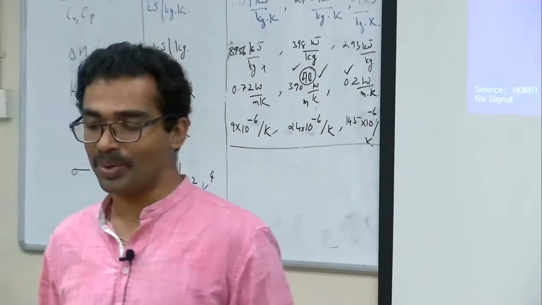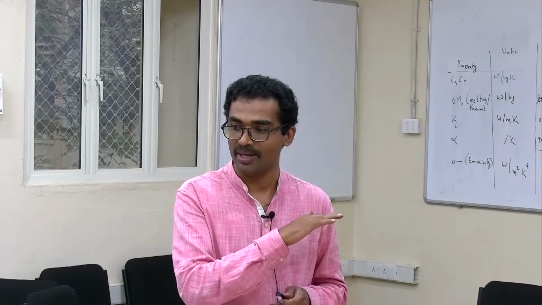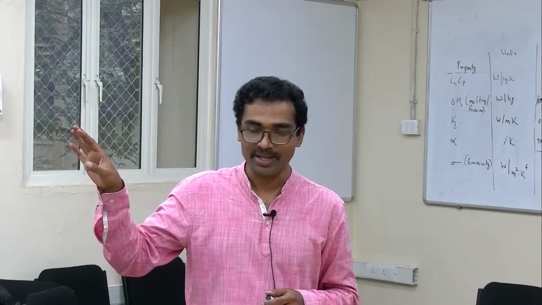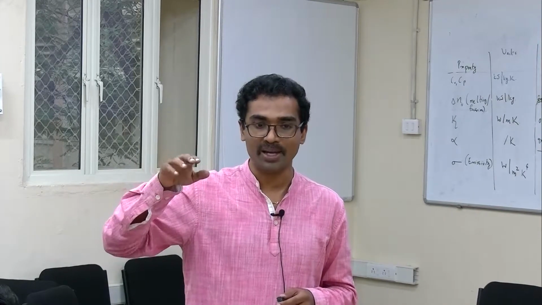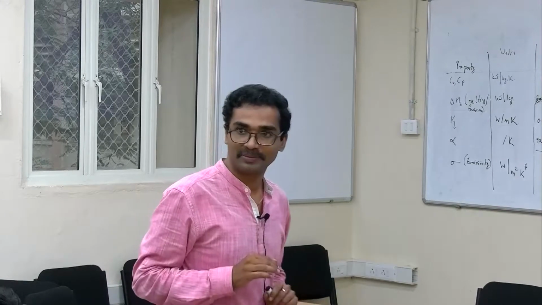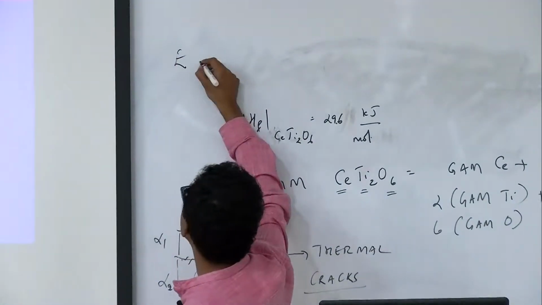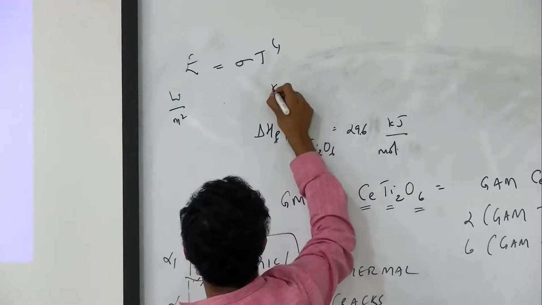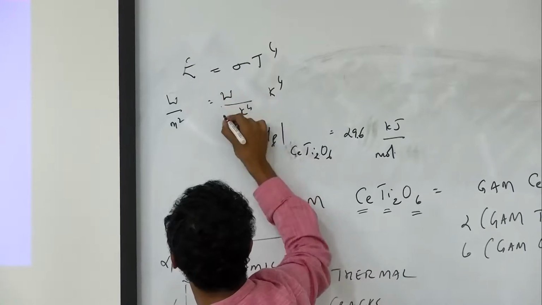How did you notice I came up with a unit? Because you have energy per unit time on the left hand side in Stefan's law. Okay. And then I have some quantity multiplied by T power of 4. T is in Kelvin. So I have Kelvin power of 4. I eventually need a unit associated with sigma so that the outcome would be watt per meter square. You understand? So, remember Stefan's law, the energy radiated by a body kept at a temperature T per unit area is given by sigma T power of 4. So the unit of this is watt per meter square. If this one has a unit of Kelvin power of 4, sigma needs to have a unit such that this Kelvin power of 4 gets removed. So you will have watt per meter square Kelvin power of 4.